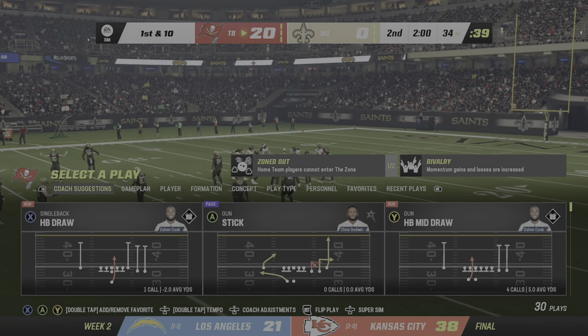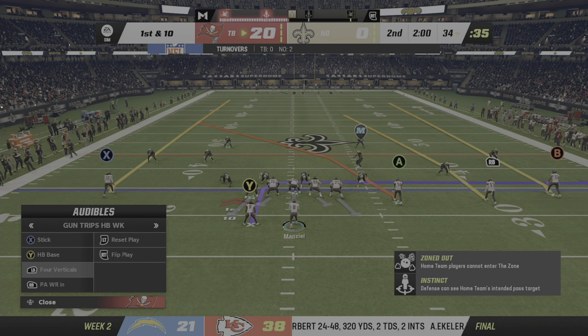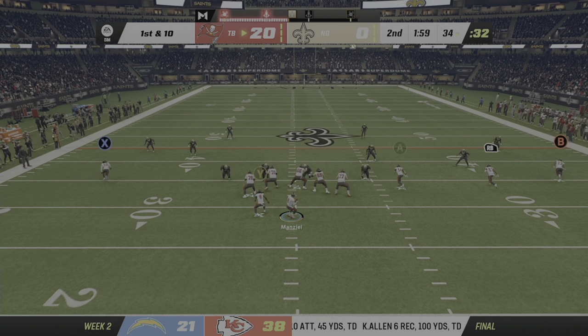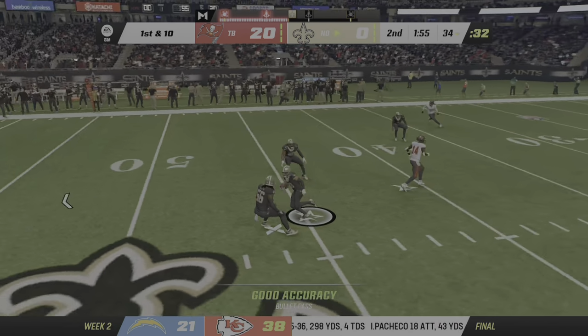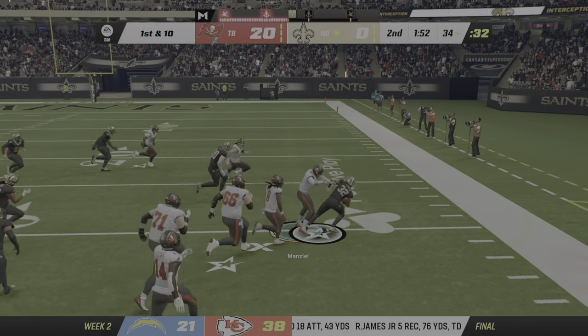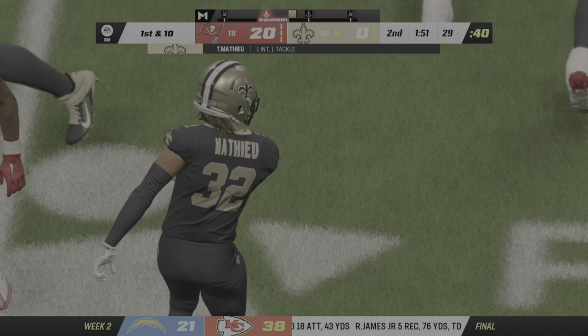All right. This offense has been clicking pretty well here in the first half. They've got the sizable margin. Now can they add to it here for the final drive in the second quarter? Into heavy traffic, and it's intercepted. It's the Honey Badger, Tyrann Mathieu. And the Saints are going to take possession of the football.